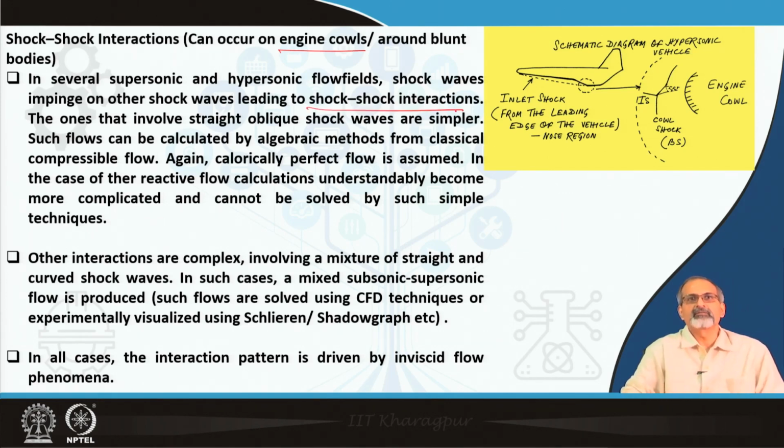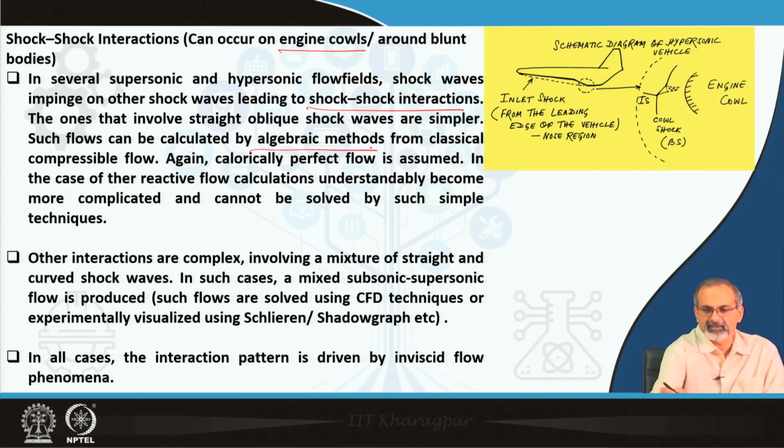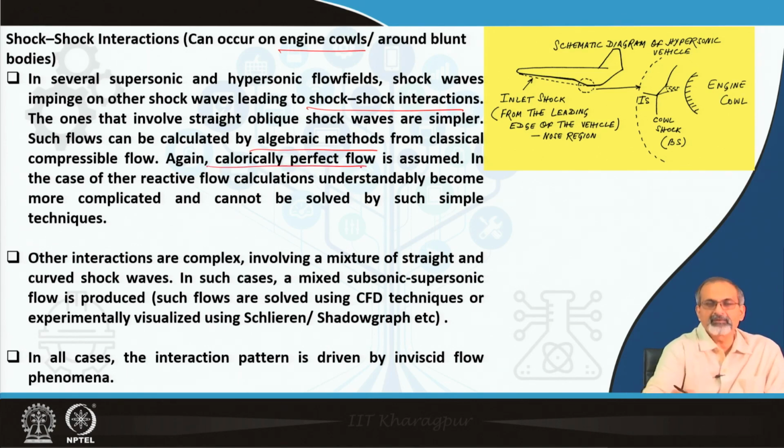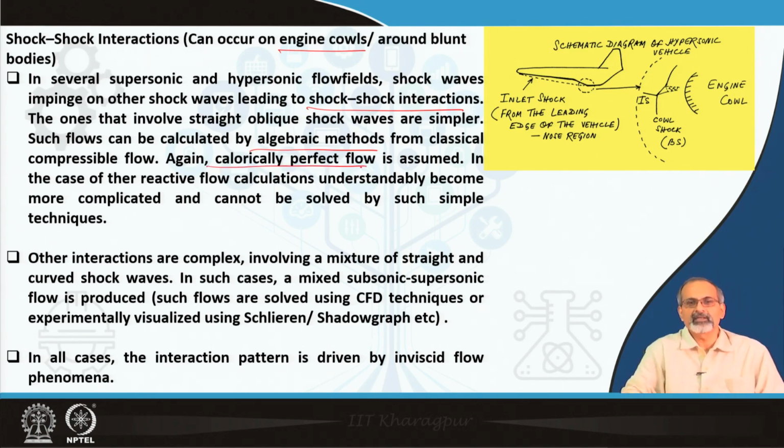The ones that involve straight oblique shock waves are simpler to handle. We usually can use algebraic methods to solve for them, and again most often for supersonic cases we assume calorically perfect flow. For hypersonic conditions, if we need to account for the reactive flow calculations, understandably the calculations will become more complicated and they cannot be solved by such simple techniques. Most often we have to account for solving the governing partial differential equations.